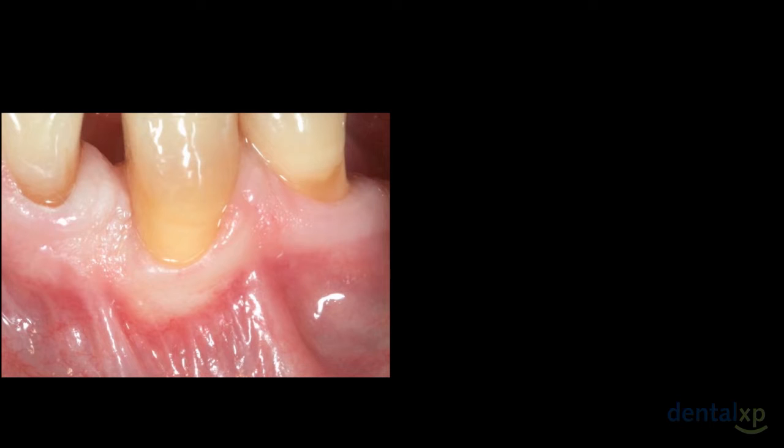When doing a flap procedure for the use of any type of bone regenerative procedure, I always like to make sure that I keep as much flap as possible to make sure that I can get primary closure. In this case, I used a number 12B blade because we were dealing with the mandibular arch.